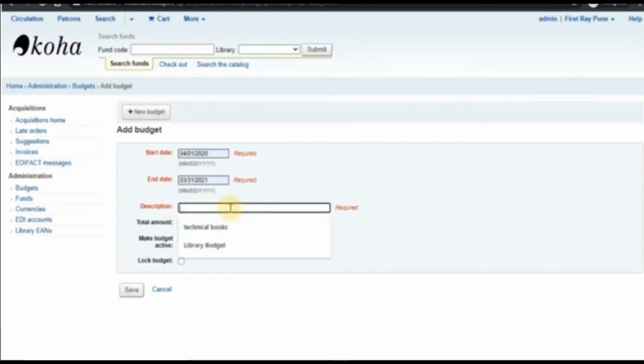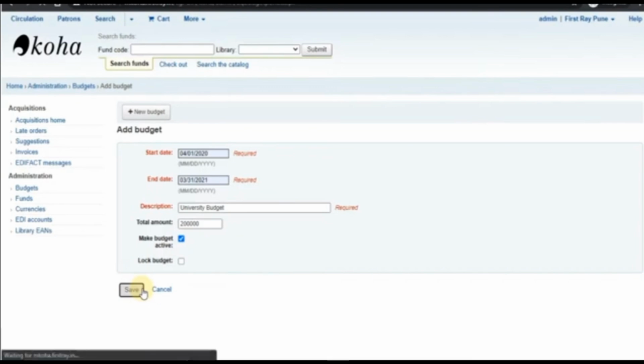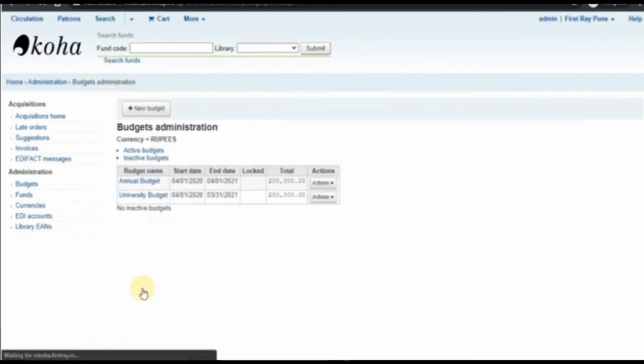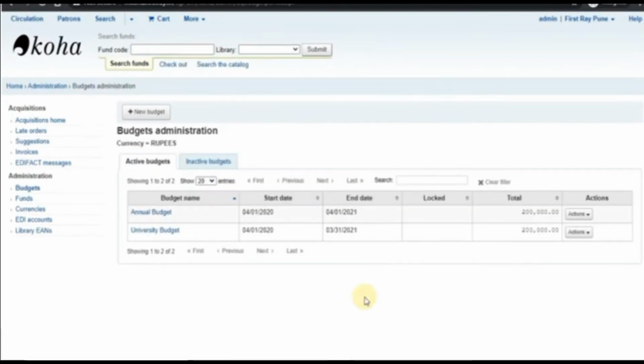For example, here we are giving the description as university budget and entering the amount as 2 lakh. We have to make this budget active and then save. You can notice here that the budget has been created.